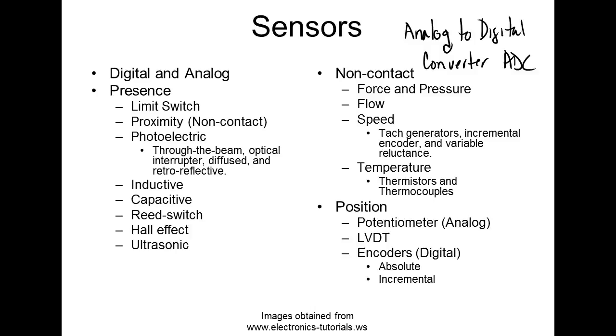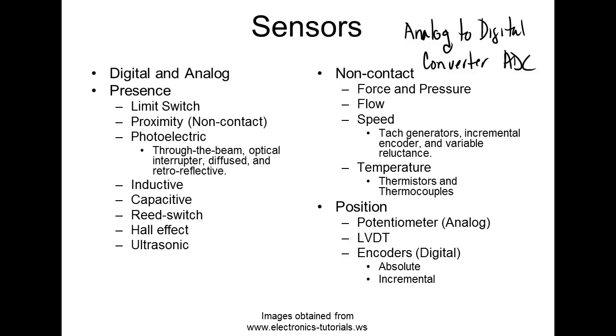So to sense the presence of something, we're not sensing the position, we're sensing if it's there or not there. Does that make sense? So when I call roll, you're here, I count you present. But when I come up here and I say where are you sitting at, then I'm talking about position, right?